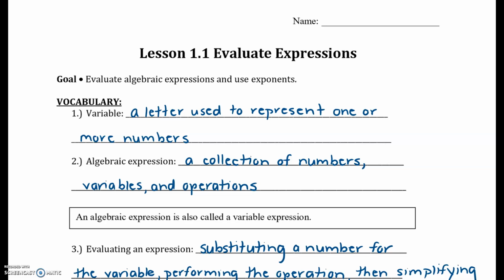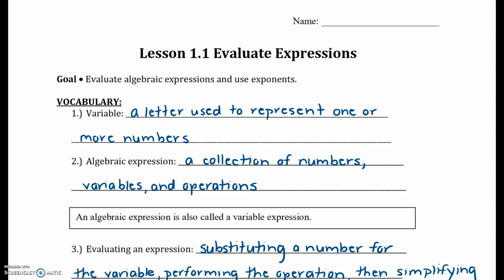So I have already written the definitions into the slide here. However, I might recommend that you pause the video and copy down each one of these definitions and then listen to the examples that I give you and add those examples in as I go through the video lesson here. Another option would be to utilize your textbooks that were assigned to you, and you could actually look up the vocabulary in the textbook if you would rather do that, and then compare it to what is written here.